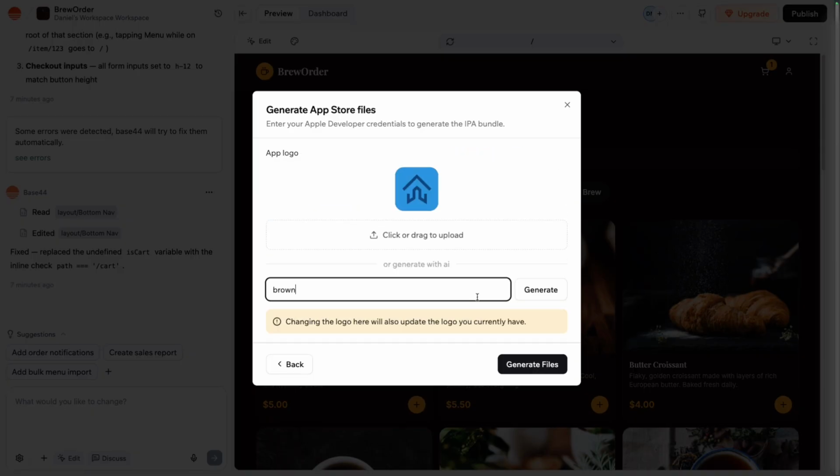Then we need to create the app icon. All right.